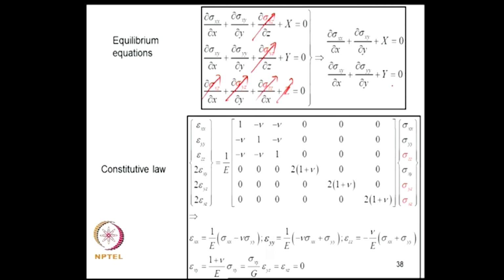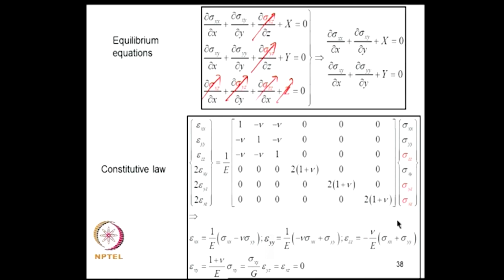In the constitutive law, again, I have assumed the stresses, so now I have to figure out what the strains are. This is the relation between stress and strain, but the quantities shown in red are 0. So, once I expand, I get epsilon xx and epsilon zz to be this, and epsilon xy is given by this, but epsilon yz and epsilon xz become 0. So, 2 of the strain components become 0 because certain stresses are 0.